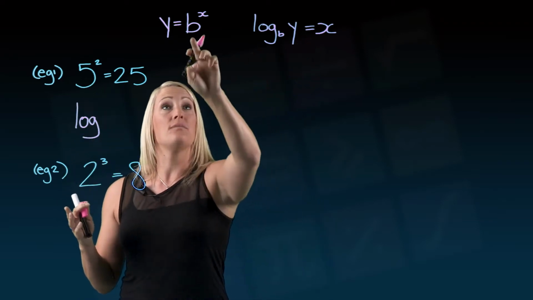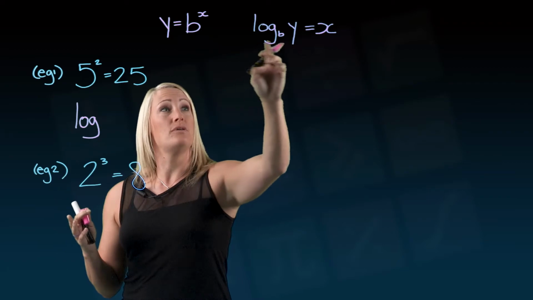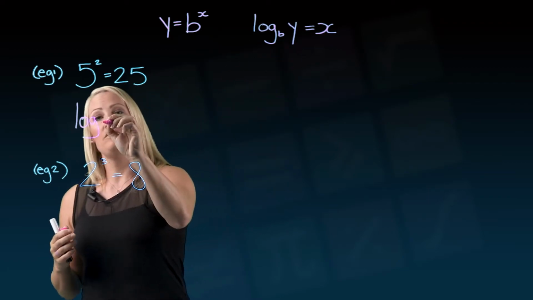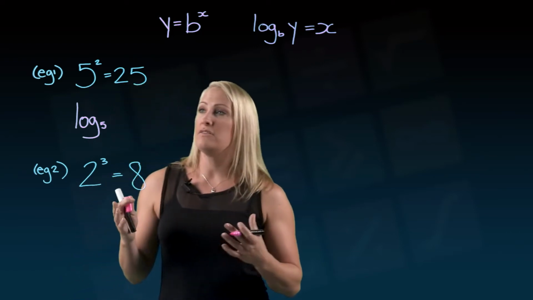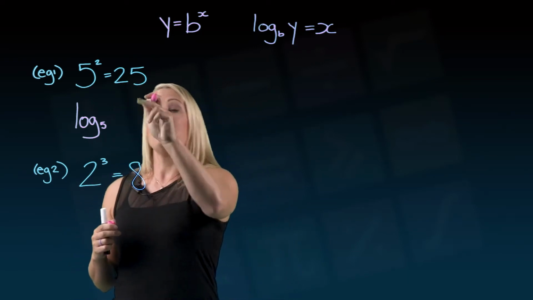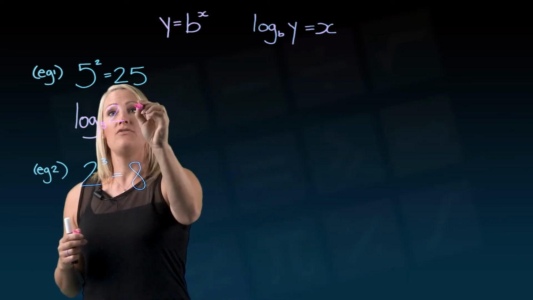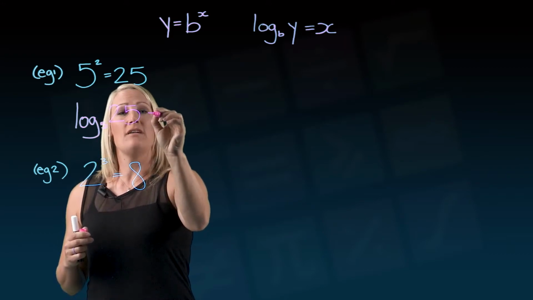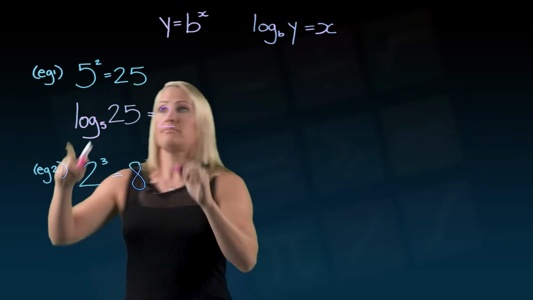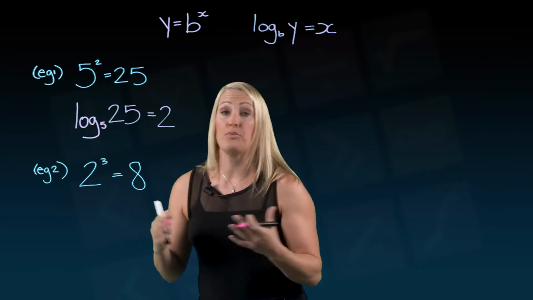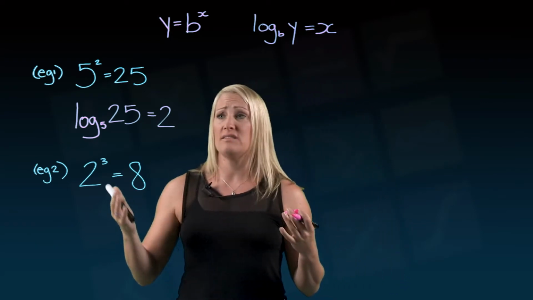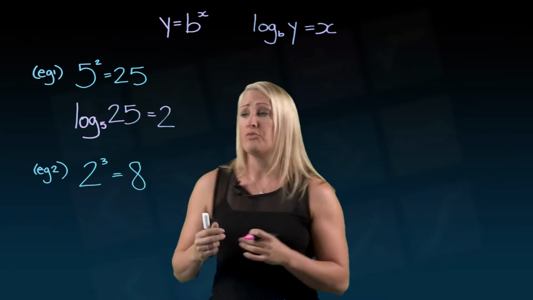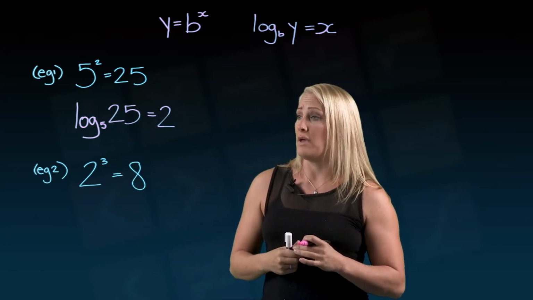And in a logarithm, here's the base right here in exponential form, the base actually goes down here. So I'm going to put that 5 down at the base of the log, and then I'm going to put the answer, the 25, after that. And the final answer to a logarithm is the exponent, the original exponent. And that's part of the reason that we use logarithms, because it gives us a chance to solve for an exponent. Let's take a look at another example.